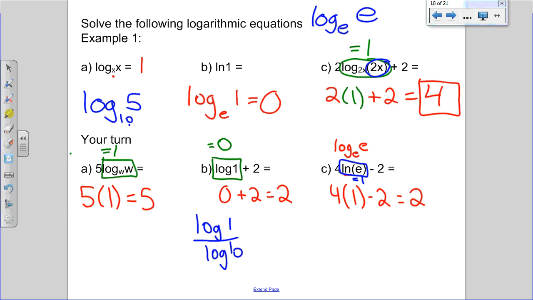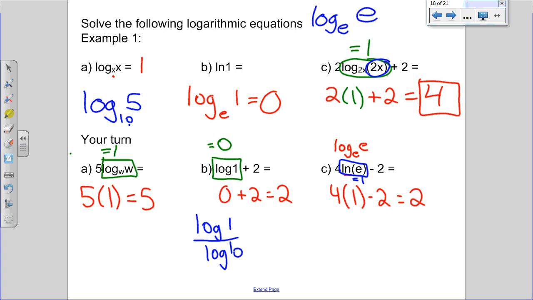Say, for whatever reason, you couldn't remember that log x of x is equal to 1, or you couldn't remember if it was either 1 or 0, could you just put any number as x, as long as you put it as both the base and the argument? Yep, you can try that and see what it works out to be. So if I put log 20 of 20, it should equal 1.